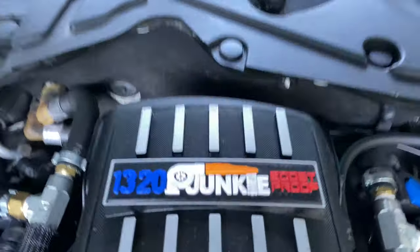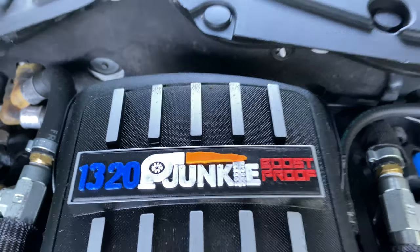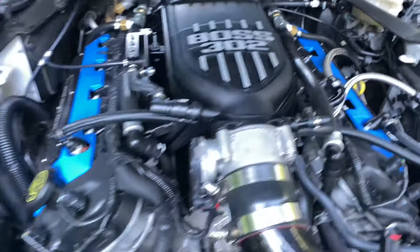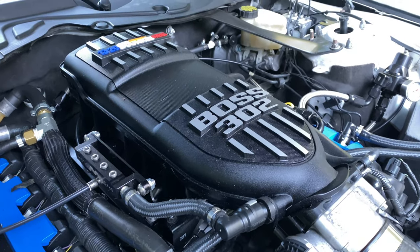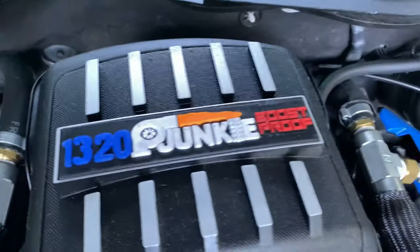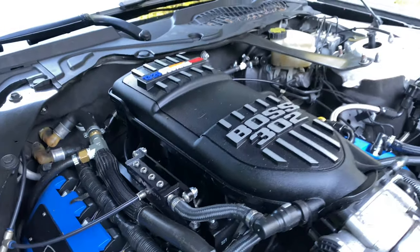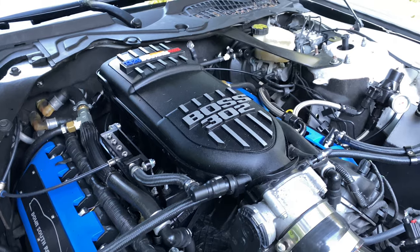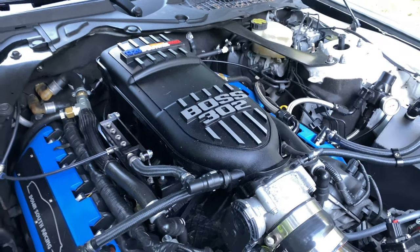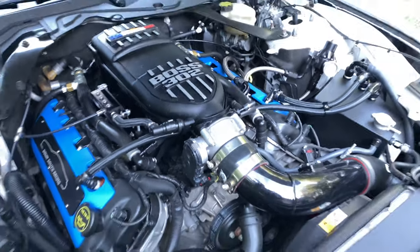Definitely got to hit up my man Jason Texera here with 1320 Junkie. As you can see, this is a Boss 302 intake manifold. What you don't know about this one is it is ported and boost proofed, a process Jason does where he adds extra support to the intake manifold. Long story short, it's rated for 35 psi for a plastic intake manifold, guys. That is absolutely insane. So, super wicked piece.